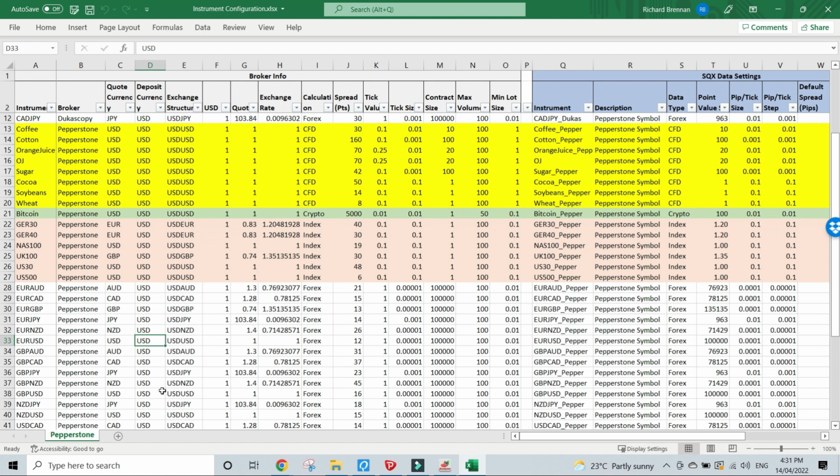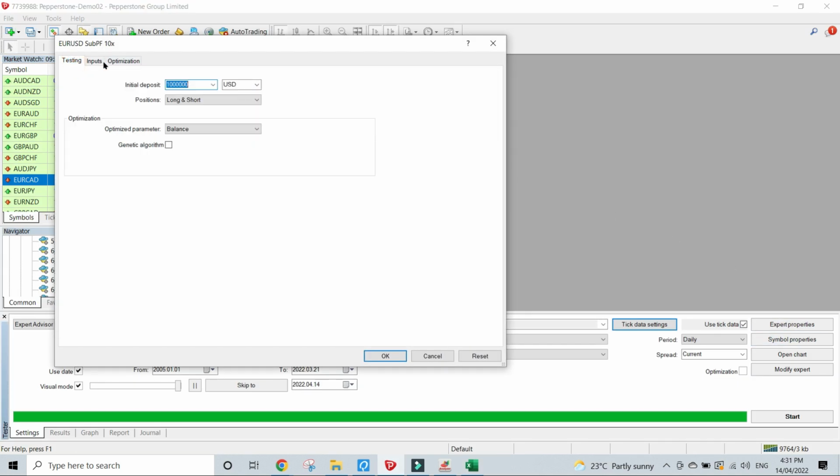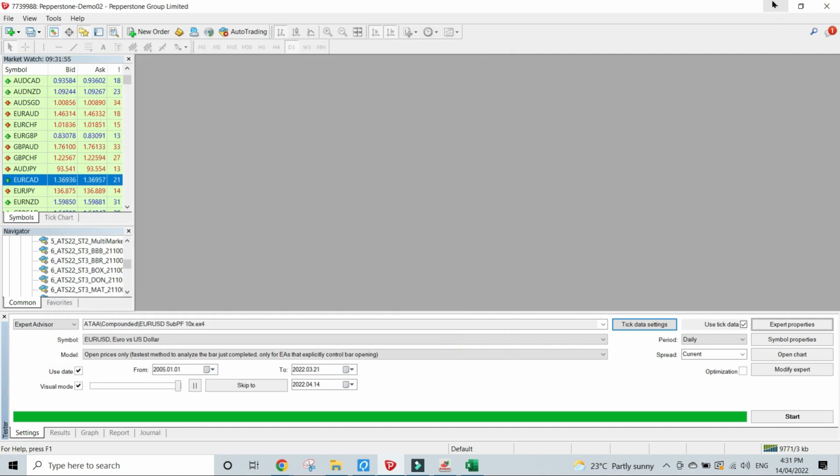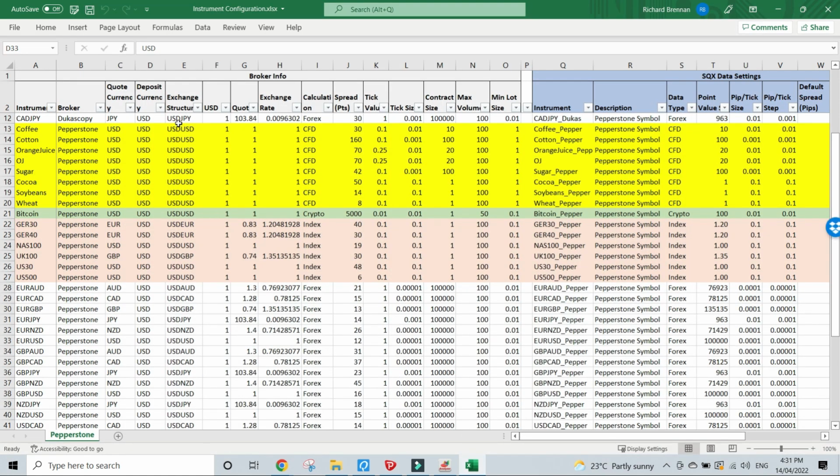So I always test in US dollars when I'm undertaking my backtest. So in expert properties here, when I'm testing it, I'm using US dollars. That is the deposit currency; I want to undertake all the conversions in US dollars. So when I look at EURUSD, we've explained quote currency, we've explained deposit currency.